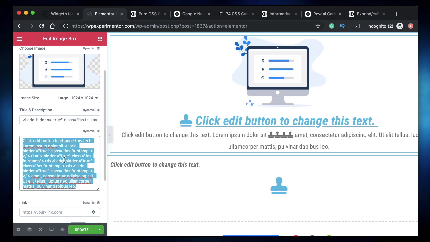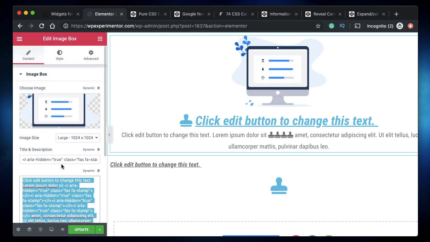This can also take shortcode. So instead of typing text, you can take shortcode of any widget, and you can actually design a template and paste the shortcode here. So that will display the template instead of this plain static text. So those are some of the ways to enhance your designs just by using a few HTML tricks and the image box widget.